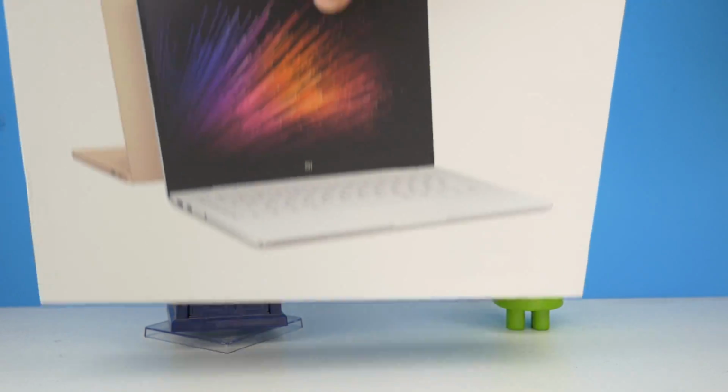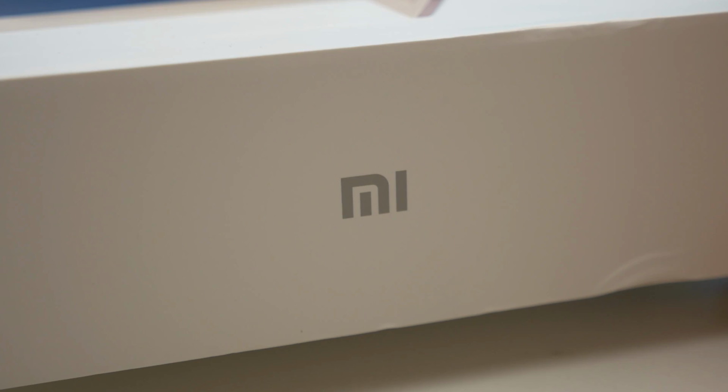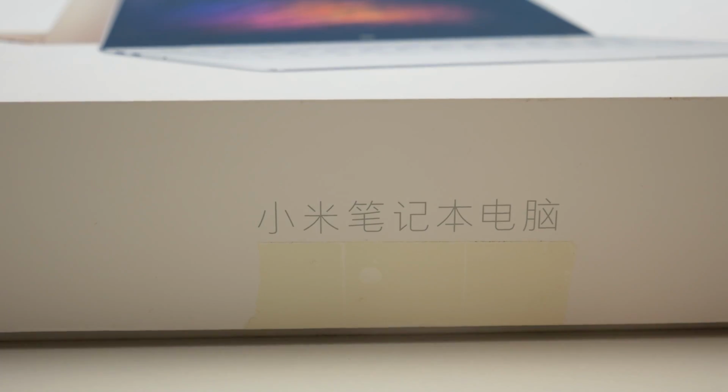In August 2016, Xiaomi presented the new Mi Book Air models. Today we'll take a look at the 13-inch model with an Intel i5 processor and NVIDIA GeForce 940 MX.